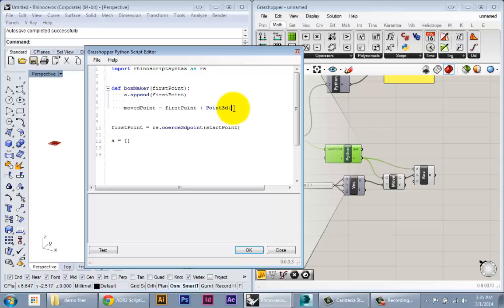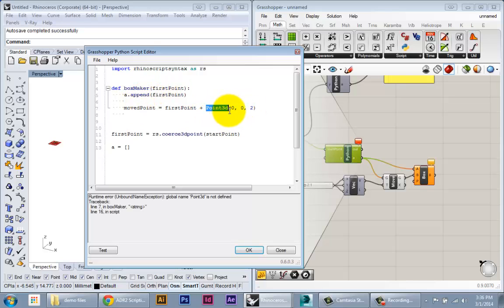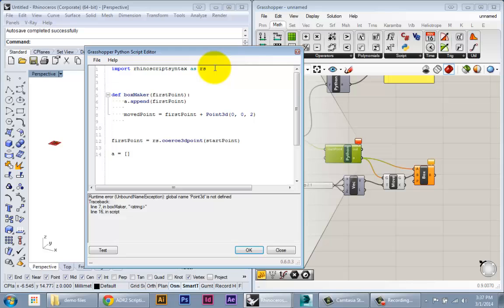We create a point3d object, which will store three parameters. So we're going to move it 0 in x direction, 0 in y direction. We're just going to move it up by 2. And in order to use this point3d, this is a function that relates to Rhino. It's not built into the basic Python, so we actually have to import the library that this function's in. So like I was saying before, a lot of what we do will be in this Rhino script syntax library. But there's a few things we also need from the basic Rhino library, such as this point3d function. So the library we want is actually the Rhino library, but we're not going to import the whole library. We're just going to import one piece of it, just the piece that relates to these point3d objects.